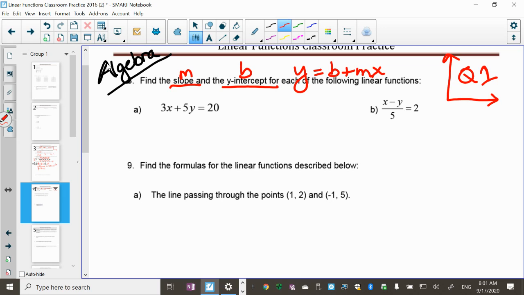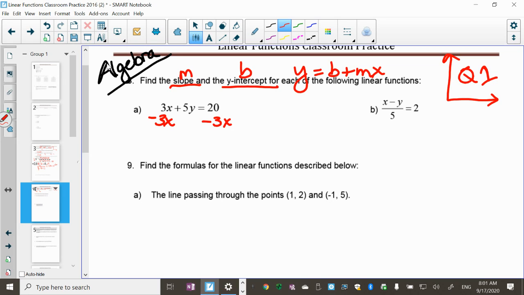So I want to find the slope and intercept. And you know what? Math people are lazy. They come up with these patterns. And then once you know the pattern, it's pretty easy. Is this set up in this pattern for me to just look at it? No. So I got to solve it for y to see if I can come up with that. So first thing I'm going to do is what? Well, we can subtract the 3x on both sides. Let's move it to the other side.